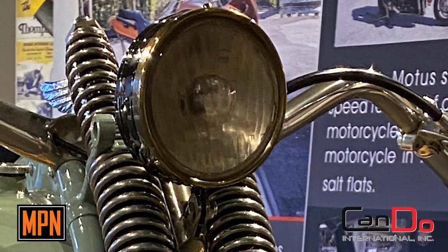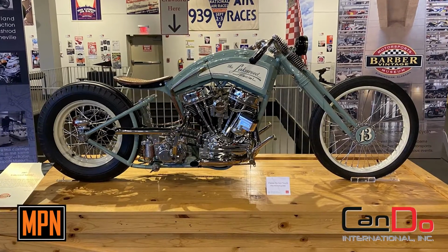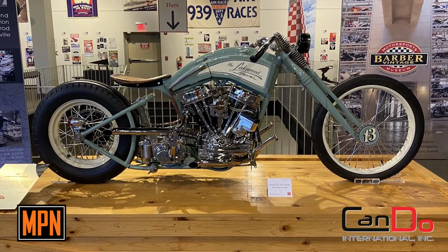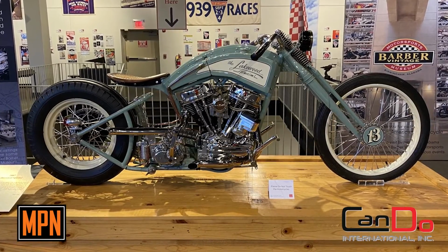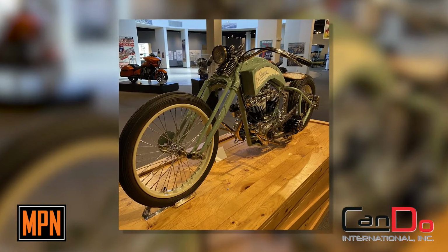The headlight comes from a classic Essex automobile, and the air cleaner is a radiator cap from an old farm tractor. Nothing on this build is mass-produced. In Young's style, the bike features a use of old parts skillfully crafted to produce a very unique machine. Simply calling this bike a special construction doesn't even come close to doing it justice.